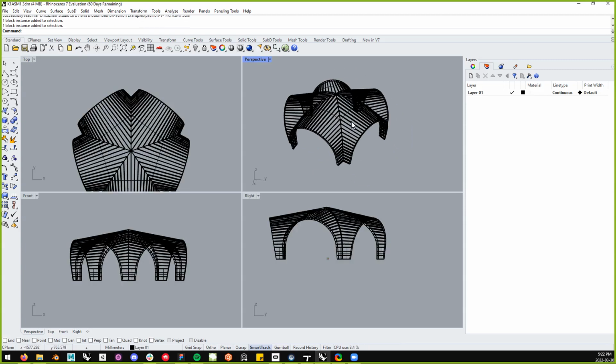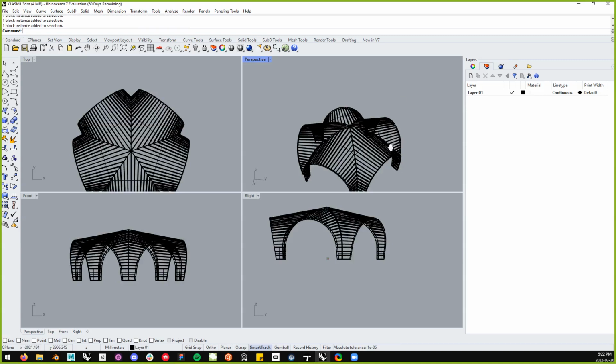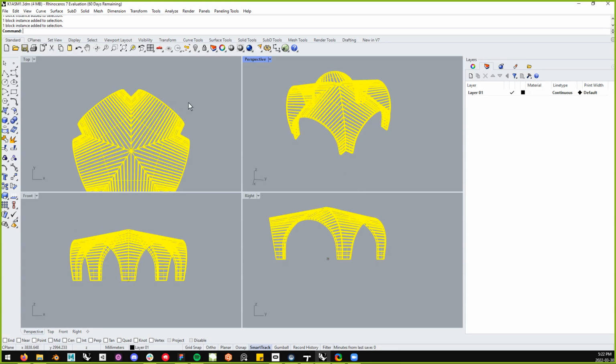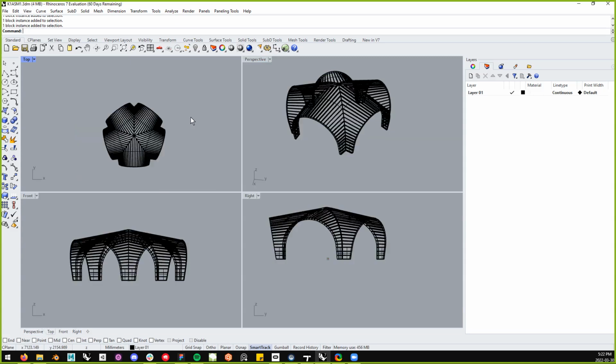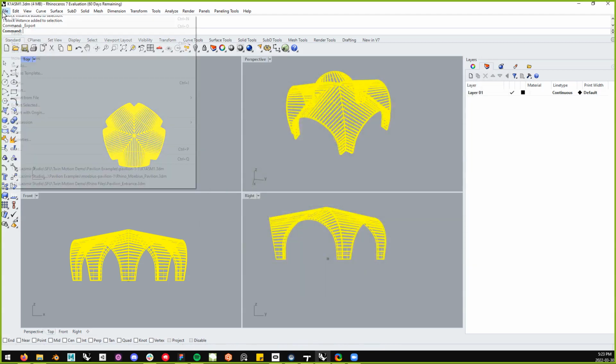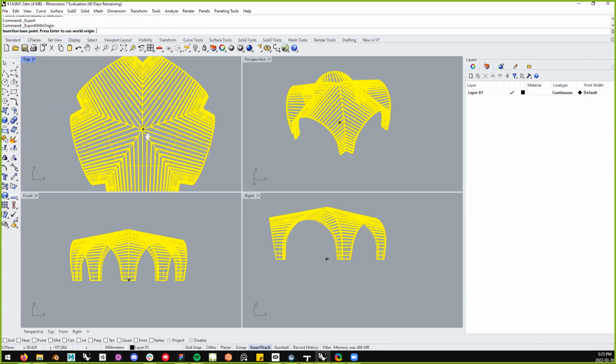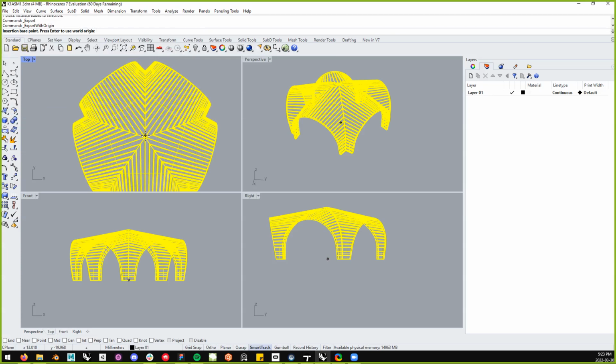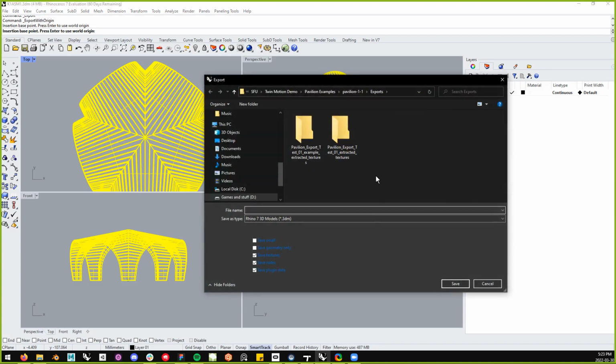So in order to export it into TwinMotion, you want to select the object that you want to export. If you have multiple objects, you'd want to drag and select. And then you just want to go into export, export selected, or sorry, no, export with origin, actually. You want to export with origin, and then you want to set up your origin point as to where you're going to be scaling your asset from, rotating it, manipulating it, and so forth. So it doesn't really have to be perfect, but in the center would be preferred.